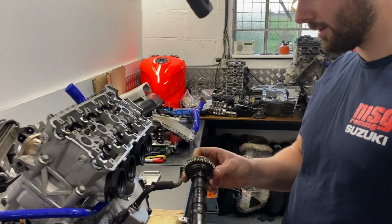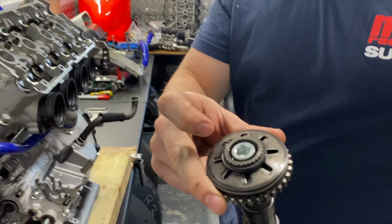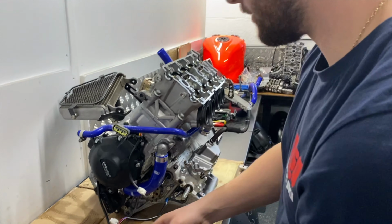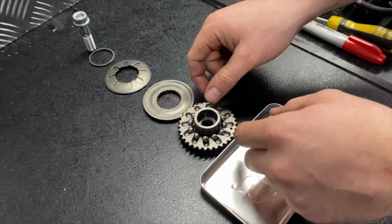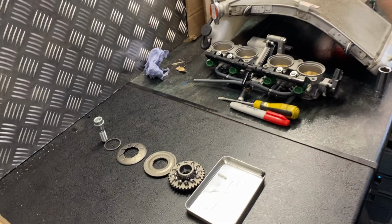This L7 engine, the difference between these engines and the older K5 engines, on one side is the inlet cam, which here involves all the variable valve timing. So inside that contraption there, you've got ball bearings that when it gets to 10,000 RPM, these bearings spread out and go to the outside of this disc, making it change the cam timing.